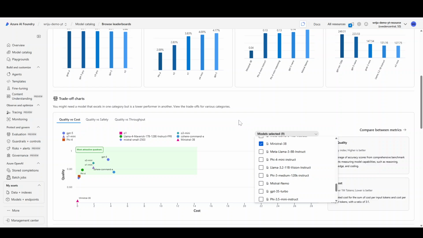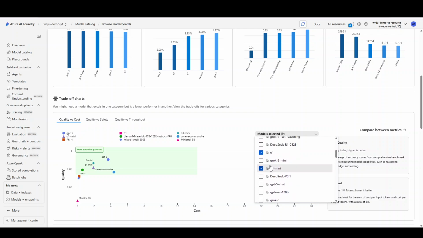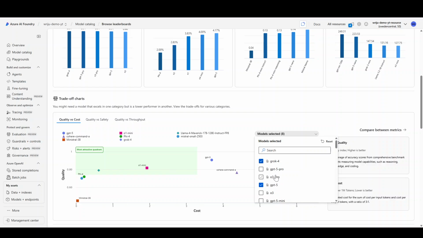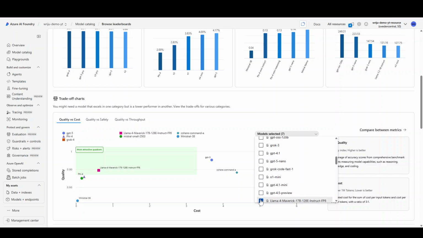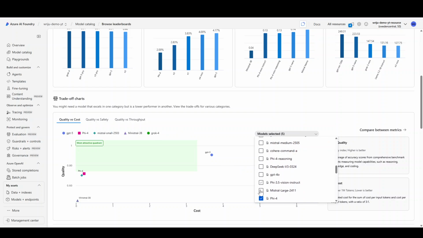So for example, if I want to check this Grok 4, I will just remove a couple of them because I don't want so many of them to be visible here. So GPT-5 and Grok 4. Let's say I pick these two, I remove other models here. I have got Cohere, Mistral.